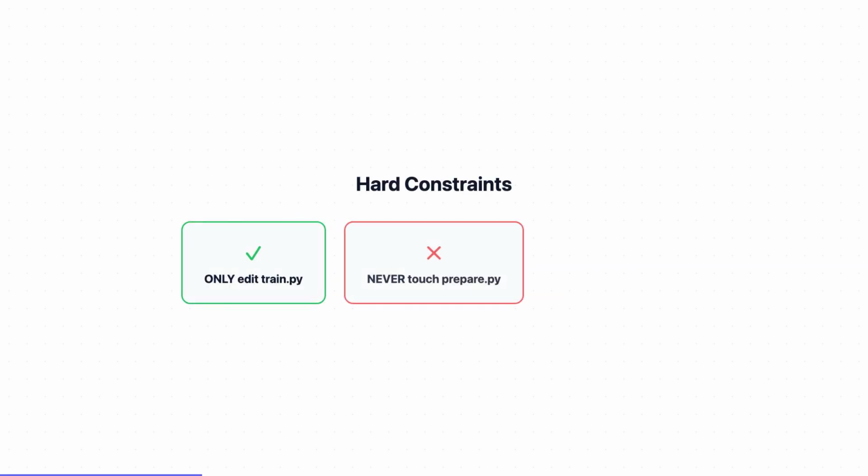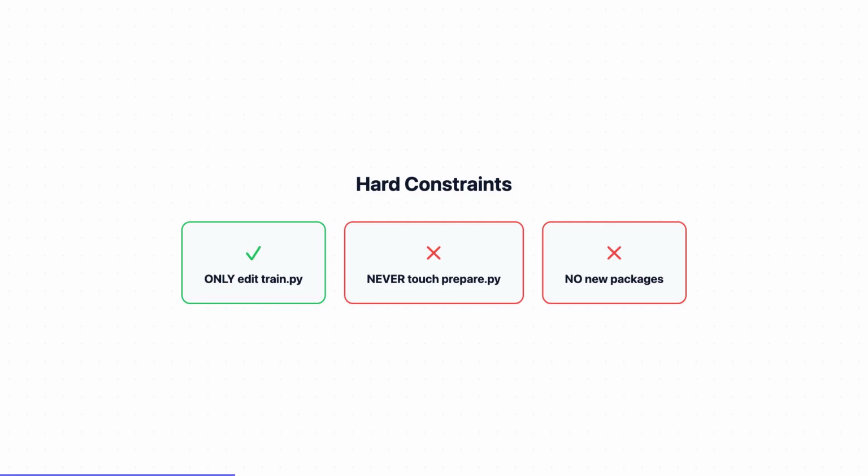Then he tells the agent, read all the files first. Read the readme, read the prepare.py, read the train.py. Get the full context before you touch anything. This matters because LLMs don't automatically know what's in your repo. If you skip this step, the agent will make assumptions, try to modify files it shouldn't, or miss constants defined in a file it never read. When working with LLMs, making sure that the LLMs have everything in context they will need is everything.